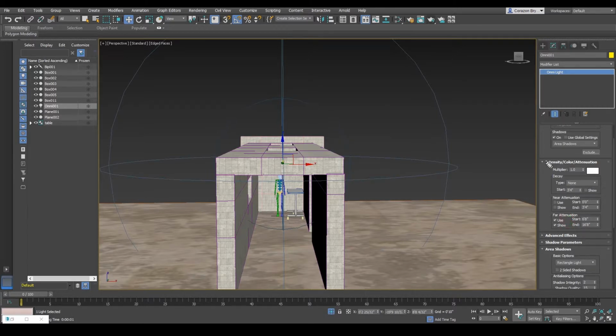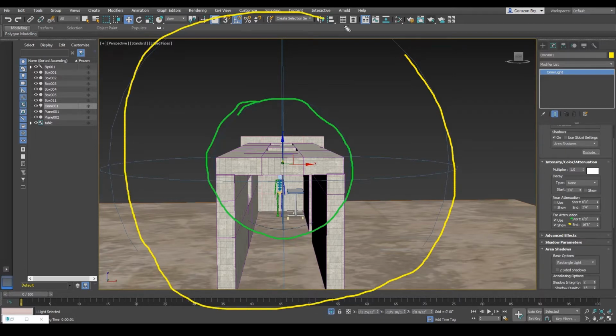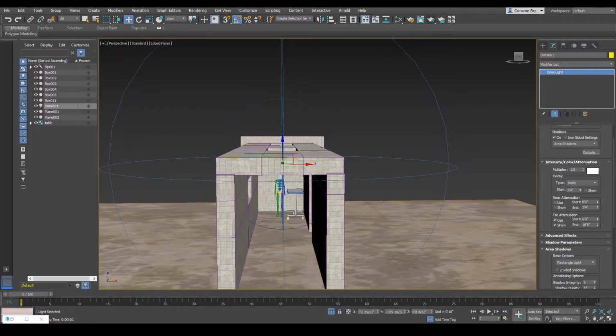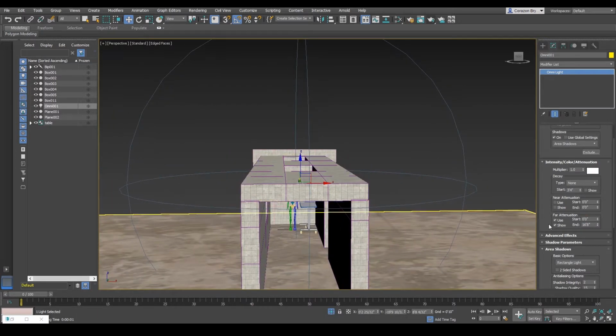The start value is represented by the inner circle here, and the end value is represented by the outer circle here. What we want to do is make sure that the start value is at 0, completely 0, so that we have nice softer shadows.